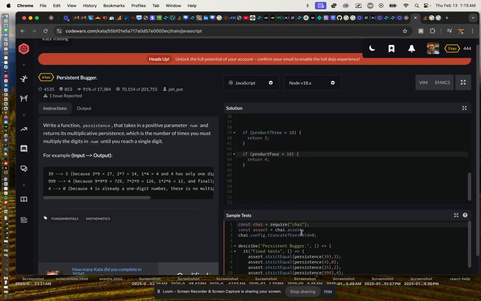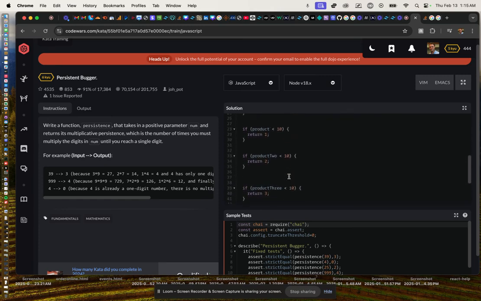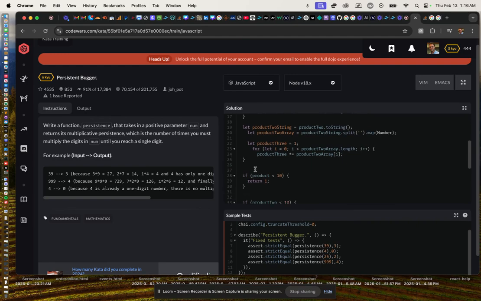So if you test it, this works for the first one, but what we're doing is creating it for all of them. What we need to do is check one more thing here: if num equals 0, or if num is less than 10, return 0.